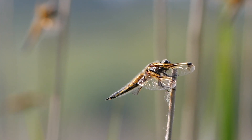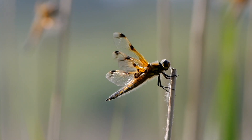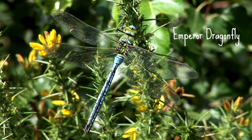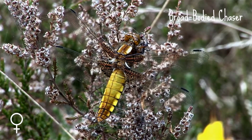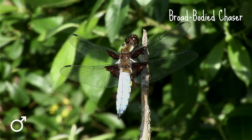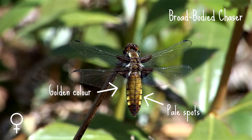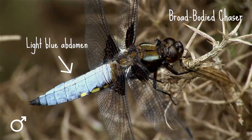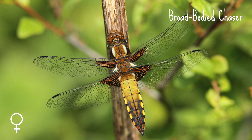Now we're going to look at three of the most common dragonfly species that you might see hanging around your garden pond in April and May: the broad-bodied chaser, the four-spotted chaser and the emperor dragonfly. The broad-bodied chaser is pretty chunky with a noticeably wide abdomen. They're widespread throughout southern England and Wales and are often the first to colonise new ponds. The females are golden coloured with paler spots on the sides, whereas the males sport a light blue abdomen. Immature adult males can look similar to the females. The wings have dark wing bases.